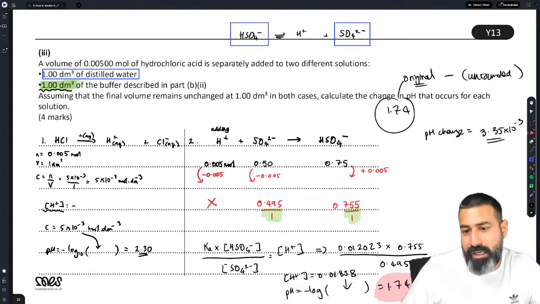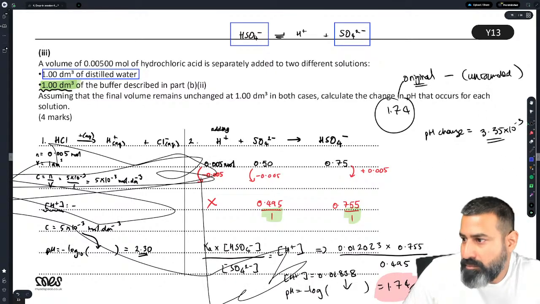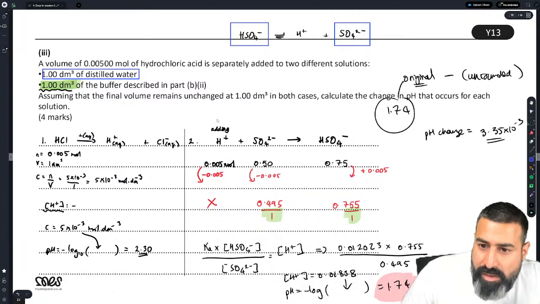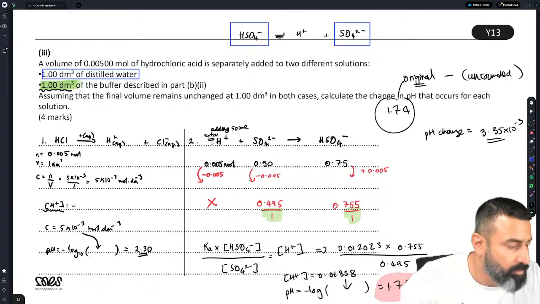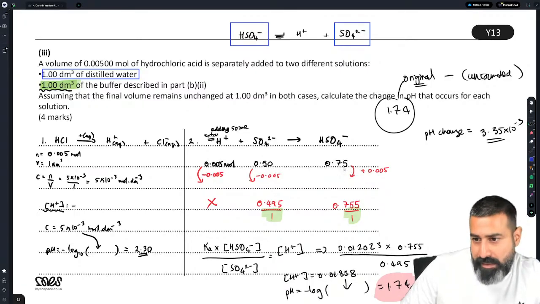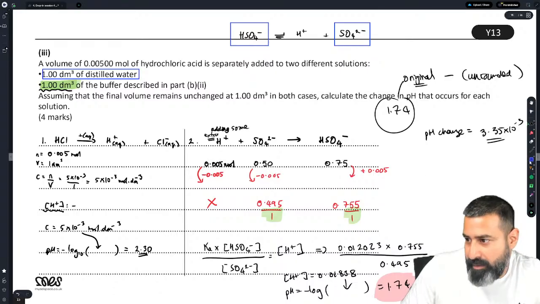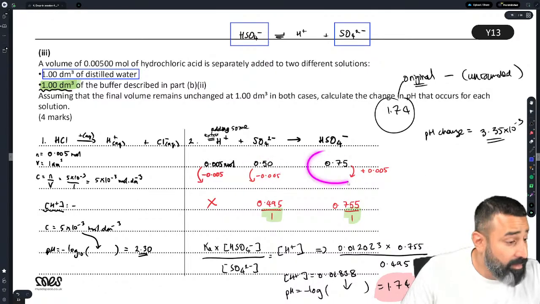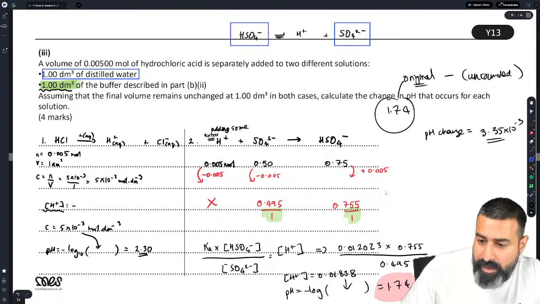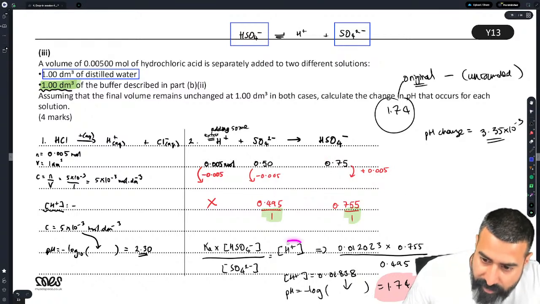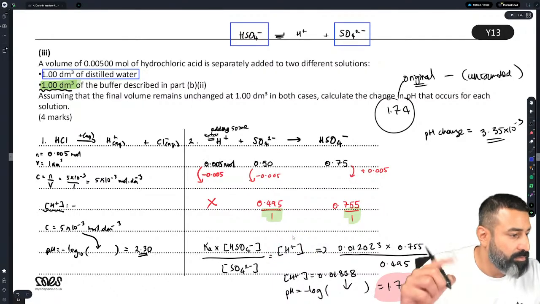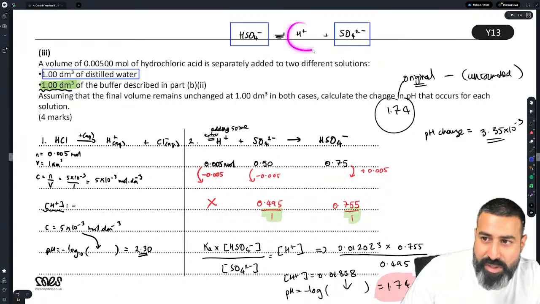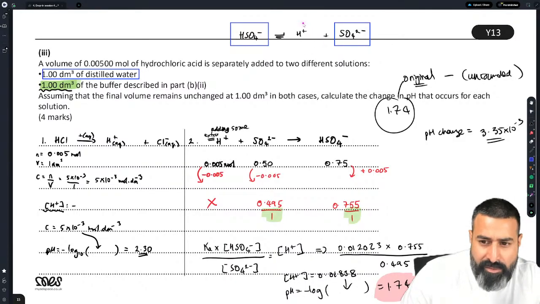But it's the limiting reactant from what we add. So we're adding some extra H plus. If we're adding some extra H plus, then this concentration changes and this concentration changes. So if we have a look at this, we've still got some H plus there, but the H plus there is from the original dissociation. Does that make sense? So the extra H plus that we added got mopped up by these guys.